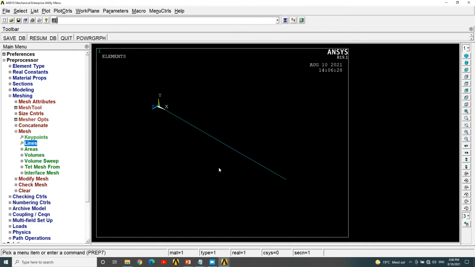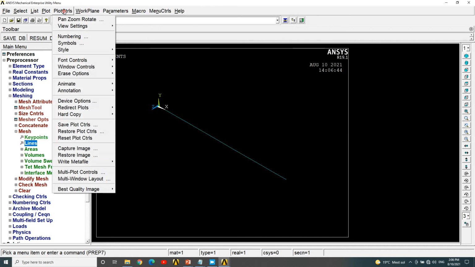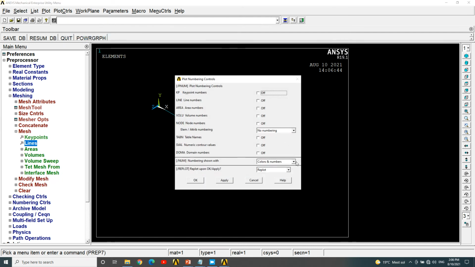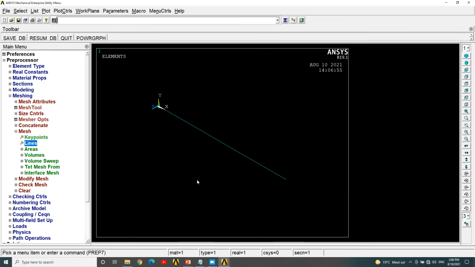Okay, and if I take a look at the nodes here, you can see the nodes of the elements. And for the elements, you cannot see elements very well here. If I change the color of the elements, you may see them much better.